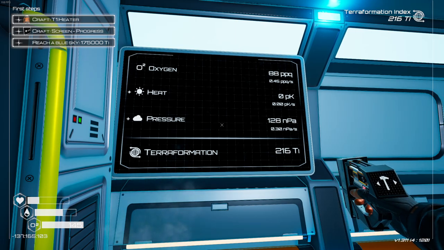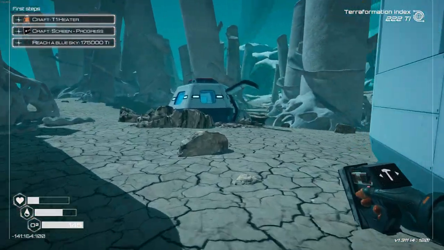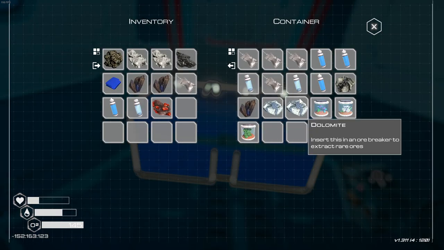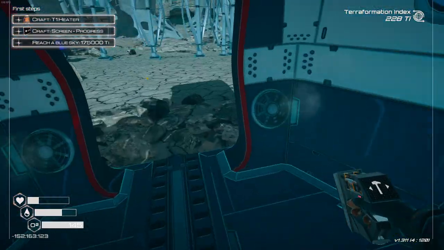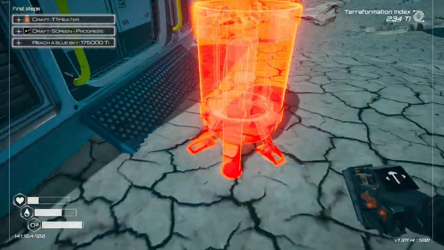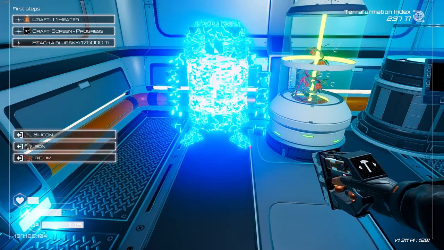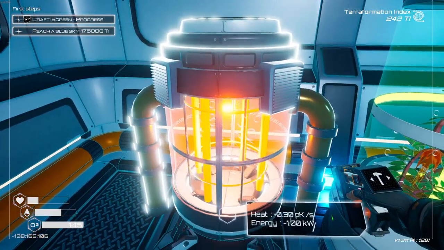Craft a heater. Ah, iridium, iron, and silicon. I think that's all over in the other shop. Over yonder. Iridium, iron, and silicon. I've got some. Craft a heater. Got to go indoors. Another indoors. All right, so now we've got to put up with that freaking racket.